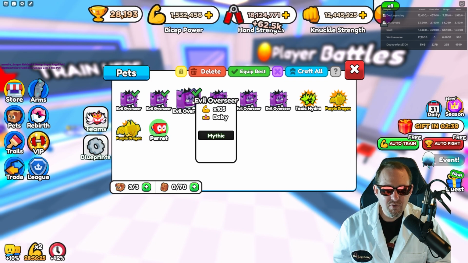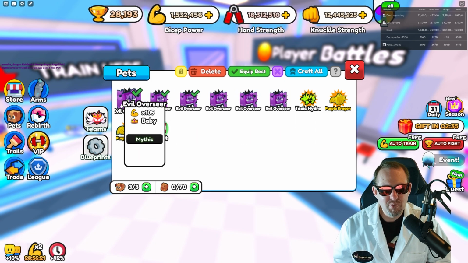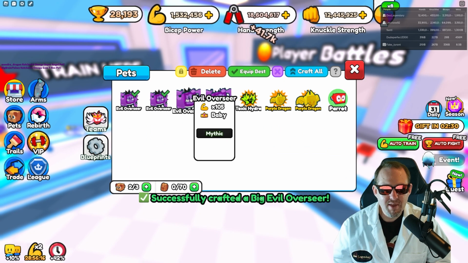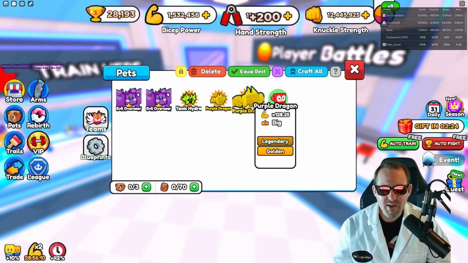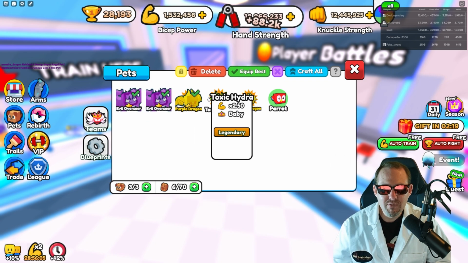Now I've got these evil overseers here, 105, 105, 105 each. So they're 305 power. So if I smash both of these together, I'm gonna get 2 of them, and they're 157.50 each now, and then I got a 128. So when I equip my best, I end up with even better strength.